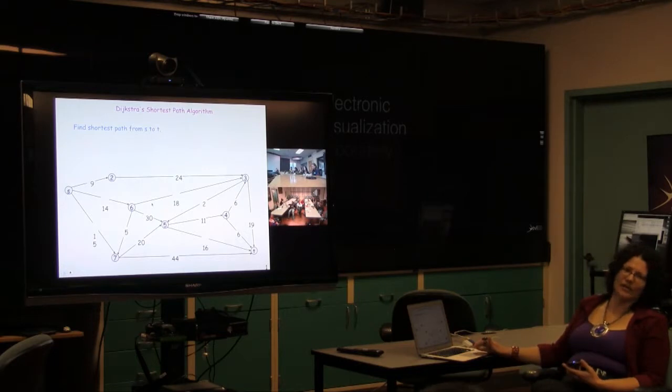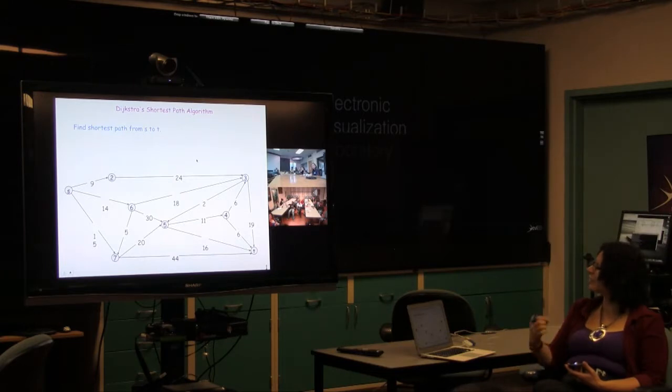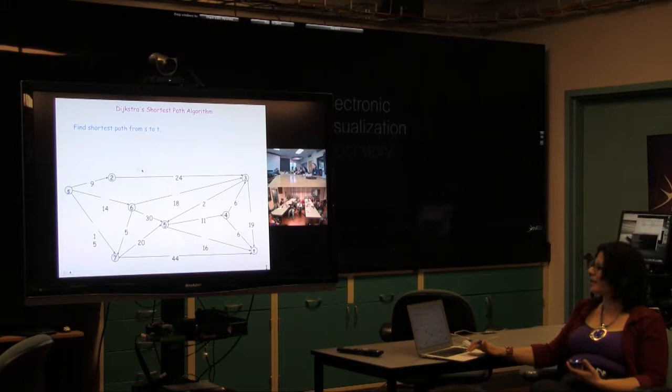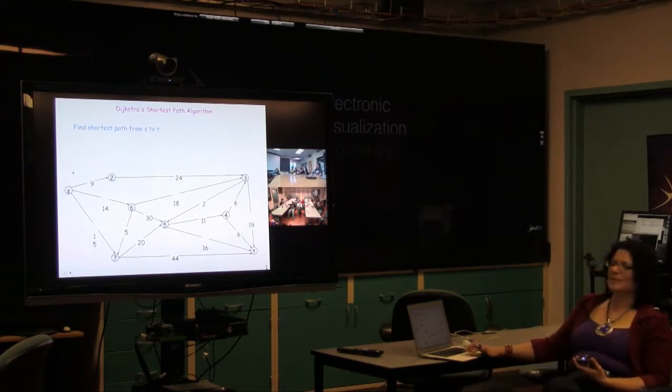So we need to find a way of actually finding the shortest path, so we can compare what animals do to the actual shortest path. There is an algorithm developed in the 1970s by a guy called Dijkstra, who was from the Netherlands but ended up at the University of Texas, Austin. It's a famous algorithm taught in every introductory computer science course. In fact, I just taught it two weeks ago to my introductory computer science algorithms course.